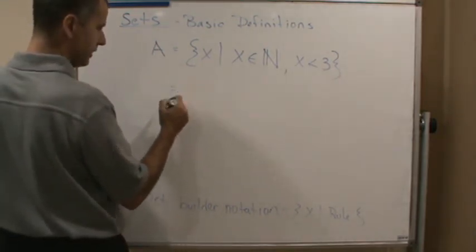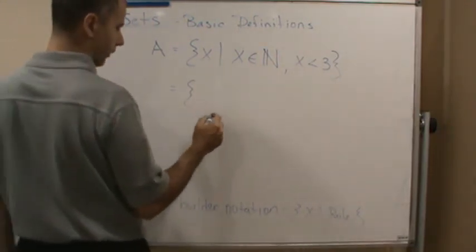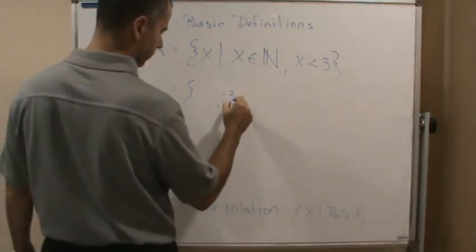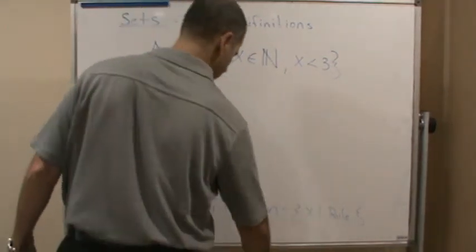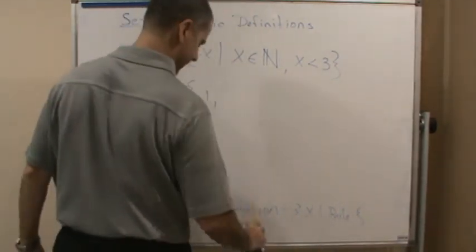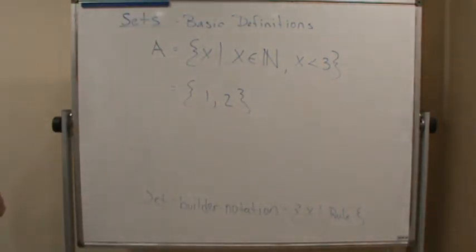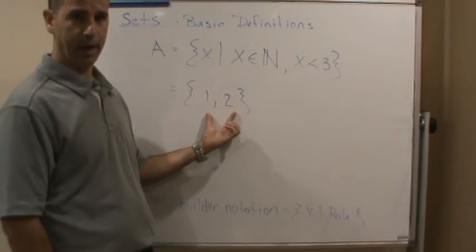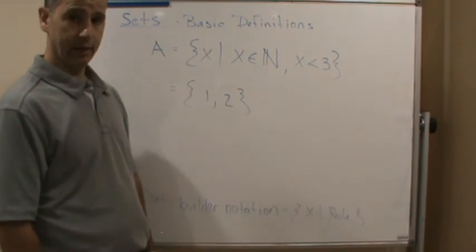So instead of writing it this way, just listing the elements, hey, there we go. Now, obviously, this would be the easier way of writing it, right? But I just wanted to show you what I mean. But for infinite sets, we definitely would want to write set builder notation.